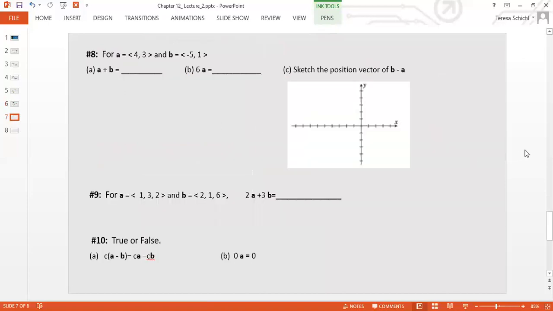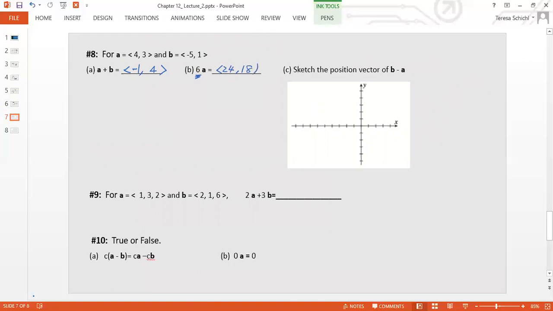All right, so this one is pretty straightforward, right? So what is a plus b? That means just a plus b, right? So it's a vector. So what is here? This is negative 5 plus 4 is negative 1. So what is 3 plus 1 here? It's 4. Super easy, right? Okay, now this is a constant times a. So what is here? It's 24 and what? 18, right?